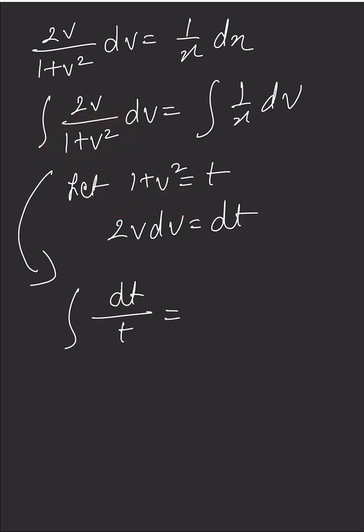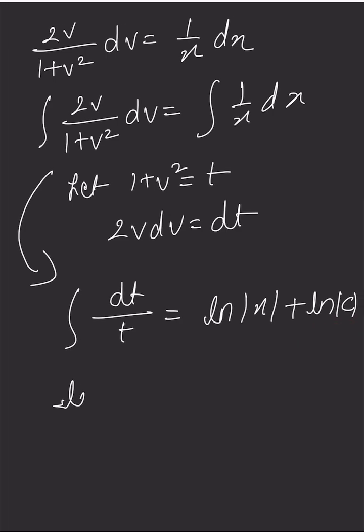I'm going fast over here, assuming you guys know u-substitution. If you have not, go check out my video on the substitution method. Okay, so this is done on the left hand side. The right hand side is a direct formula. The integral of 1 by x dx is ln mod x. And I'm going to use ln mod c. I'll tell you why in a bit.